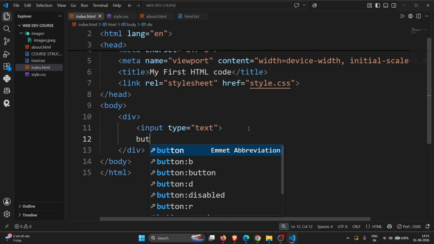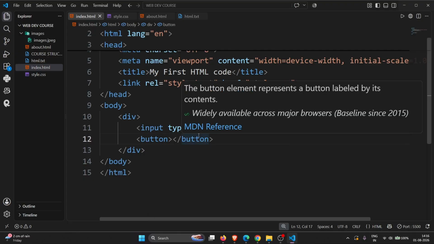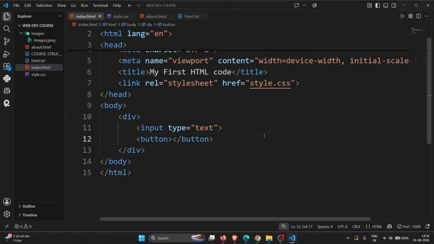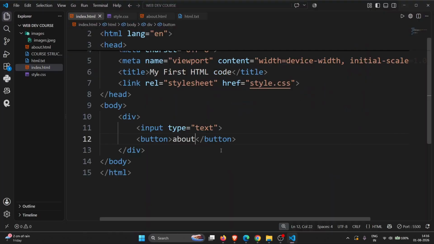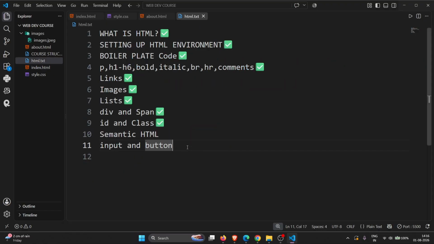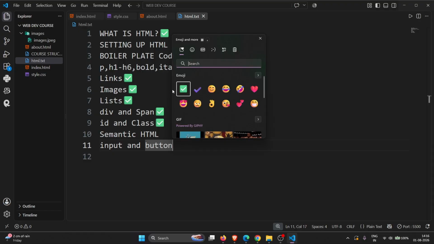Now, if you want to attach a button to our website, we create a button tag and let's say about page, and you see a button right here. We will worry about styling later, so don't worry about that. If you click on it, nothing happens. I will teach you how to make this button work, but for now we are just understanding how to create the structure of a basic website. So don't worry about how to make this work. You should just focus on getting all the things I'm speaking. So the input and button tags are also done.